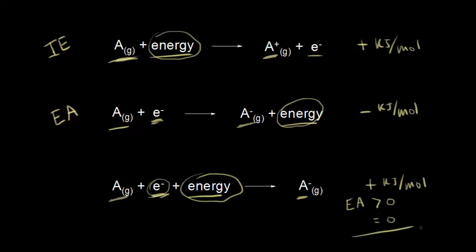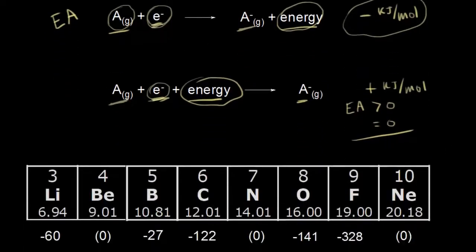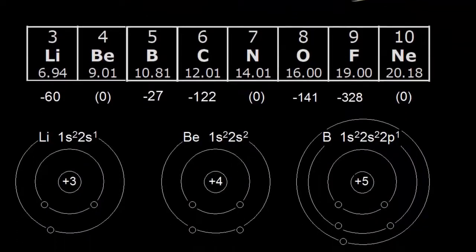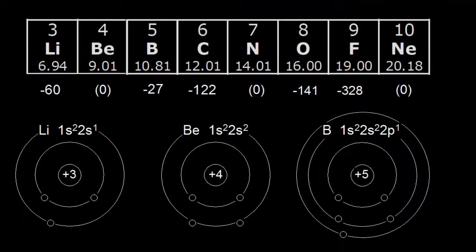And so if energy is given off, as in this example, this electron that we're adding must have an attraction for this nucleus. And so that's how we're going to think about electron affinity. So in this video, we're just going to talk about 3 elements in period 2. So we're going to talk about lithium, beryllium, and boron, and we'll worry more about general trend in the next video here. So let's analyze lithium first.